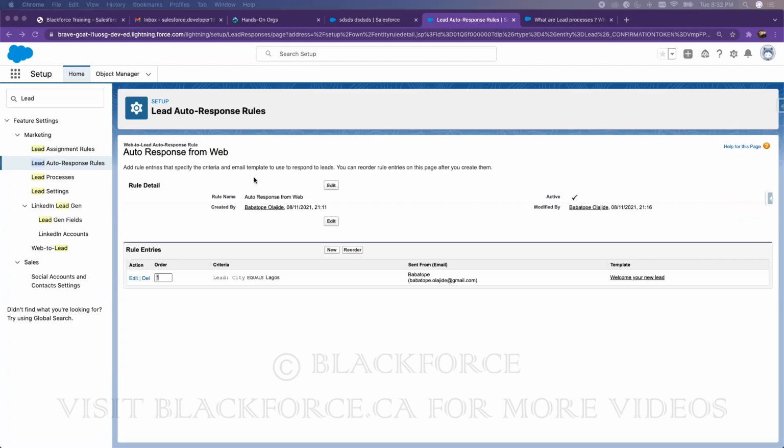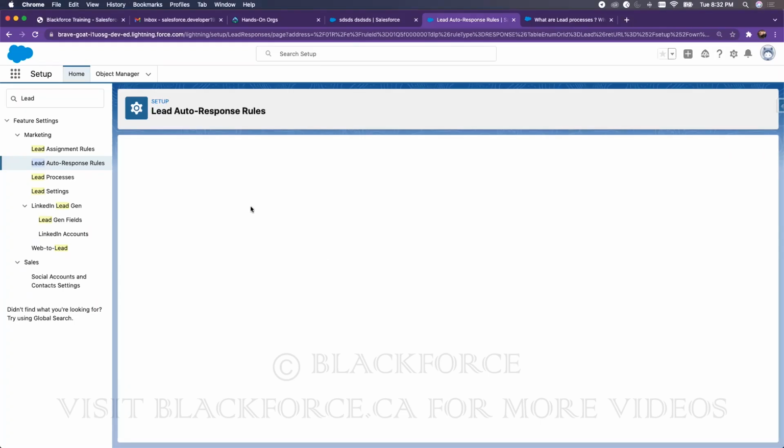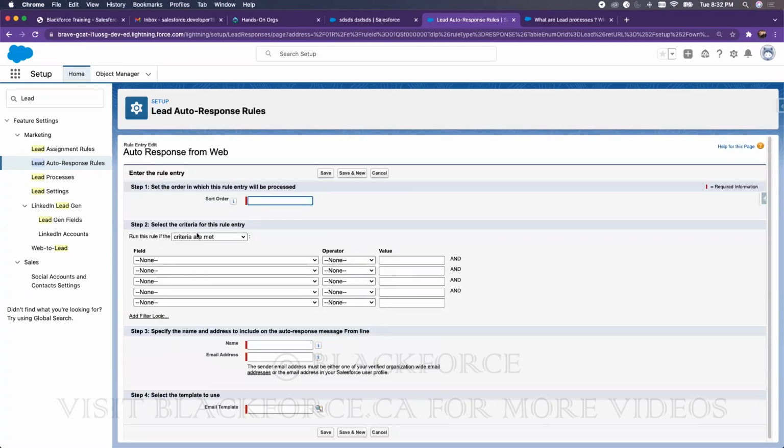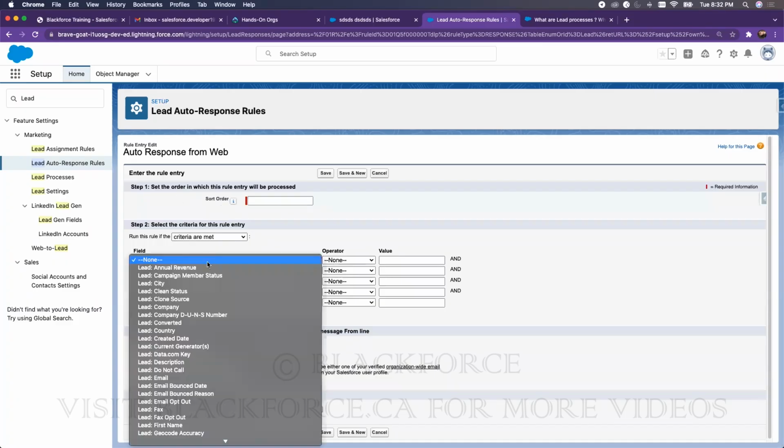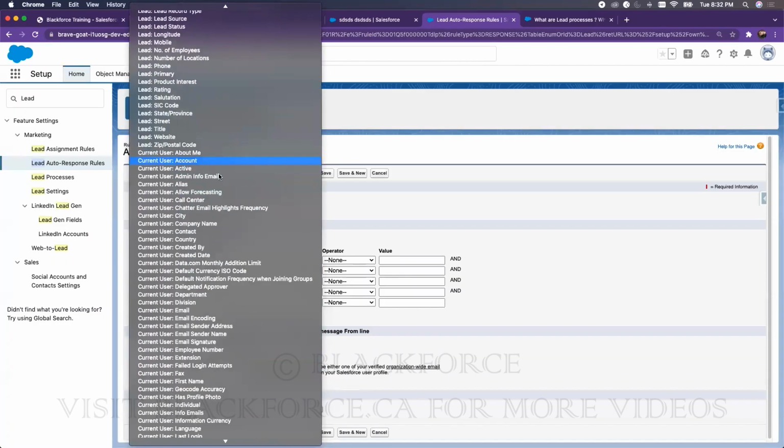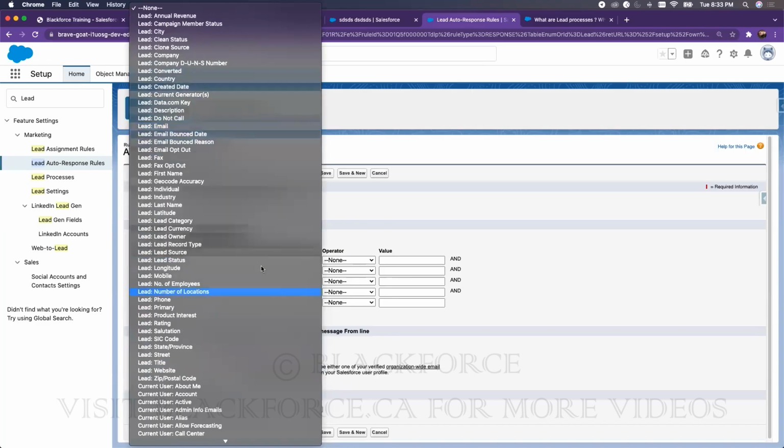You want to disable certain things, and Salesforce makes it easier for you to just disable it. That's why we have active and inactive rules in place. But the bottom line is an auto-response rule is just the things you get immediately when you meet a certain criteria set from whatever the system admin has configured. Again, just the same way we have for every other rule in Salesforce, you have to set criteria based on the field. There's no way you can set auto-response true without meeting a criteria you've defined, right?